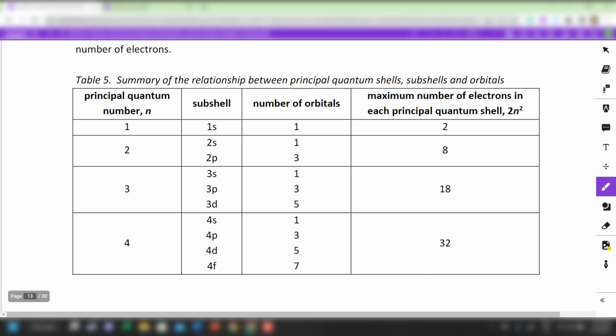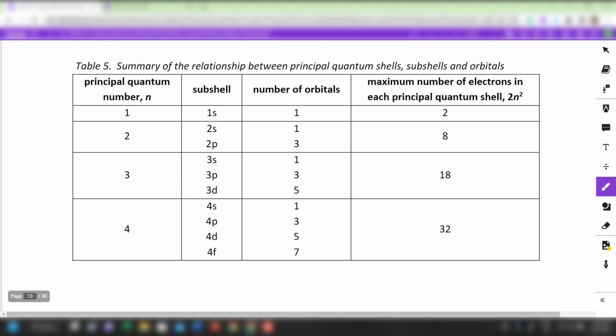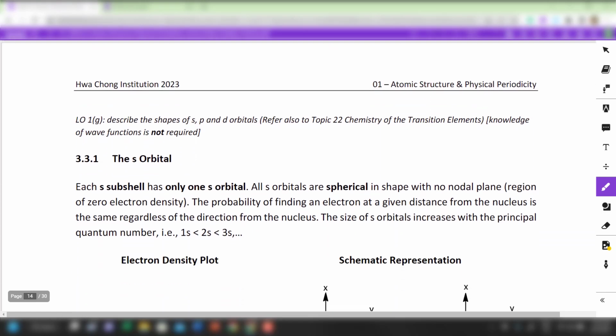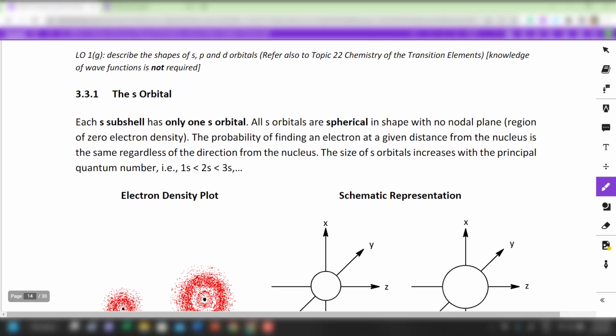It will be S followed by P followed by D, and in terms of electronic energy level, it will be higher and higher. So S will be the lowest, P in the middle, D the highest. To differentiate them from the other principal quantum numbers, we write the principal quantum number in front of the lettered subshell. You do not really need to memorize them at this stage. Right now what is important is to learn how to draw the orbitals out.